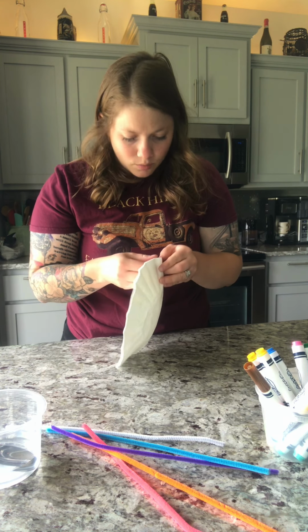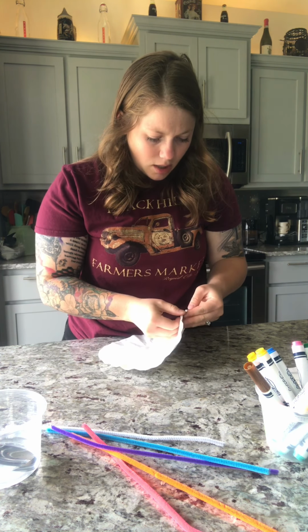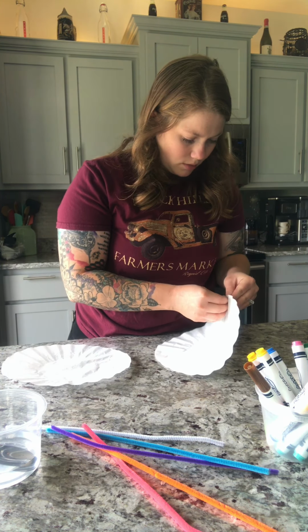Alright, so we need a total of 4, and I think I have a few more than 4 here. But we want to split our stack of 4 into 2 piles. I'm going to show you what I mean by that. So 1, 2, and 1, 2. Just set those to the side for now. Okay, so I have 2 piles of coffee filters, 2 in each pile.